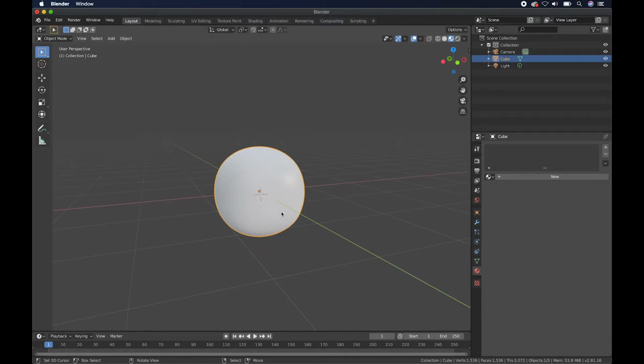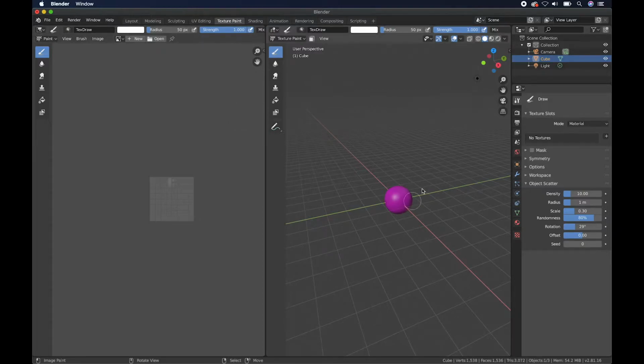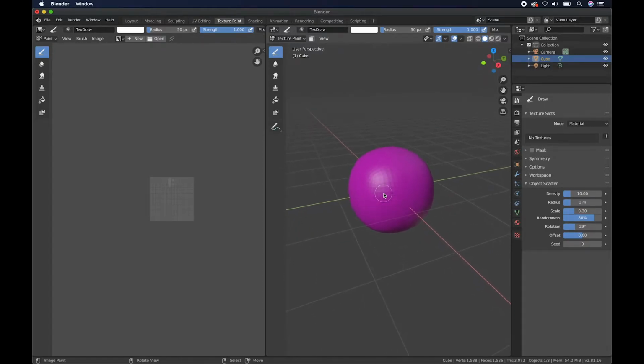To texture paint an object, the easiest method is to click it in object mode and then across the top here choose texture paint. Again, we'll only be able to see the results of this if we are in look dev mode or rendered. At first, there are no textures on the object, which is where we get this delightful purple colour from. That indicates that there are no textures or materials on this object.